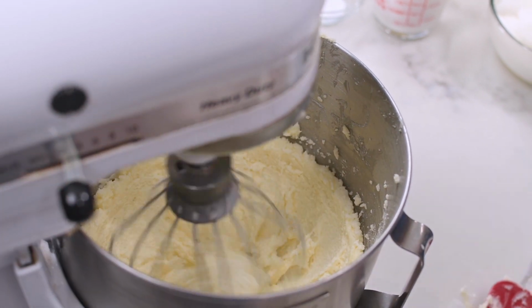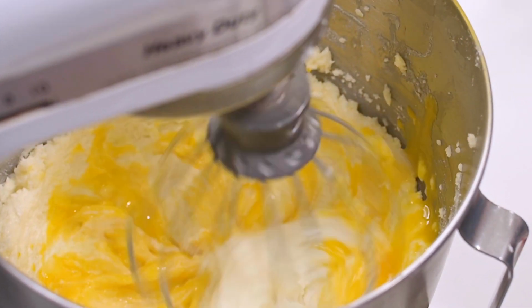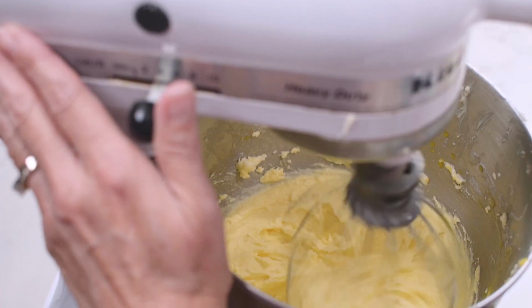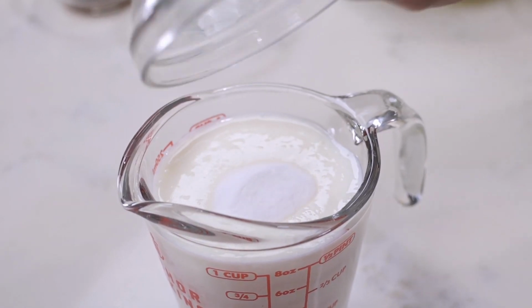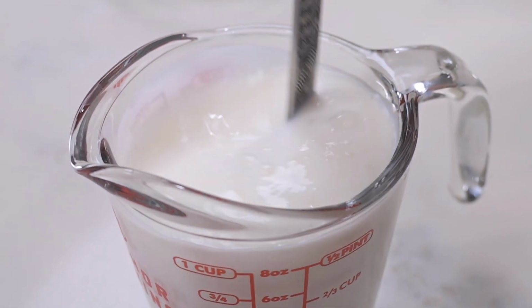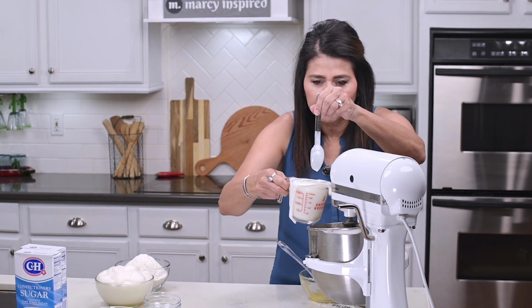Next, I'll lower the speed and add in the egg yolks. I'll let that get well combined. Then I'll turn off the mixer for just a little bit while I prepare the other ingredients. I'm going to add the baking soda to the buttermilk and stir until the baking soda is dissolved. Oh wow, it's bubbling. I'm gonna have to pour it in here.